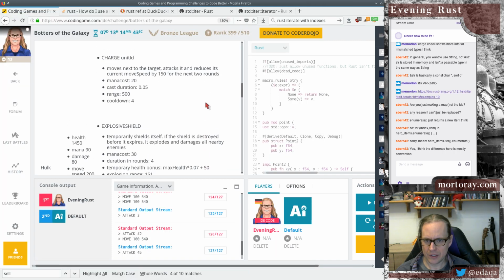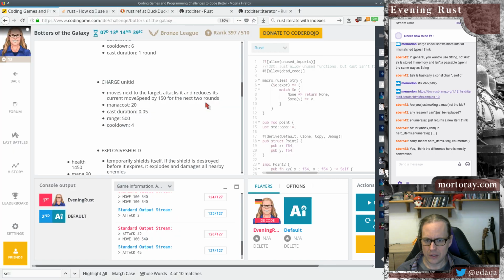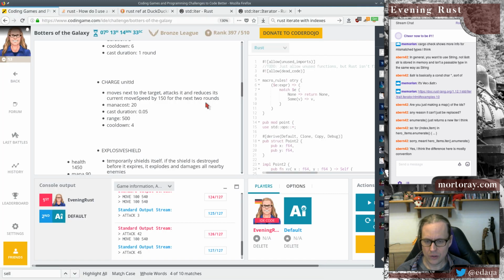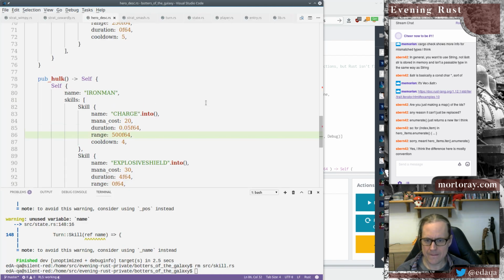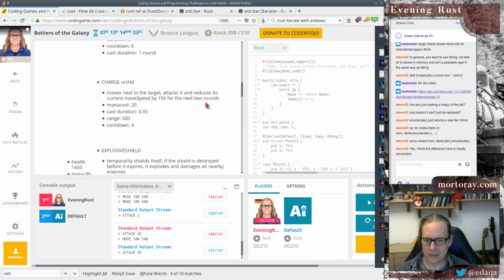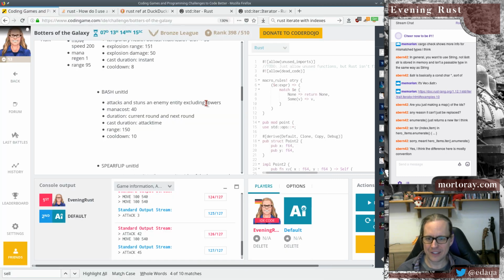Charge is 20. Duration is 0.05. Range, I don't know if it makes a difference. Range is some random value. Cooldown is 4. And we also have a bash, the scripting language. He knows how to script in a shell. Wonderful!